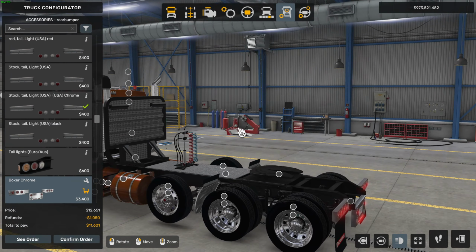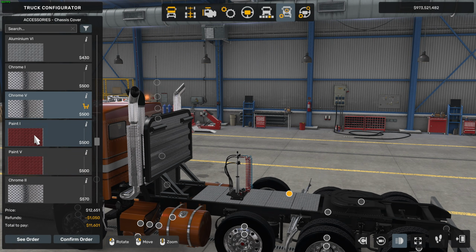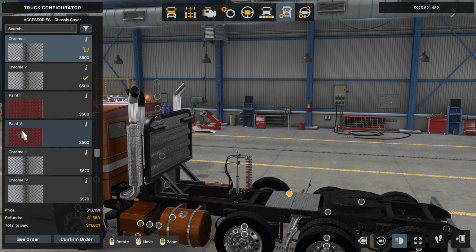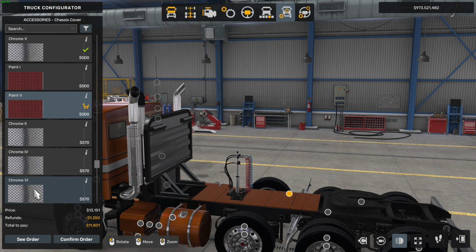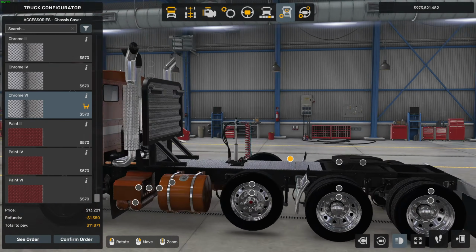And then when it comes to the deck plate, we've got a whole bunch of deck plate options. So we could just go very simply with one option is paint, and it can be chrome or aluminum. So we could make it chrome, or you could go down here and you could have paint version 5. So 1, 2, 3, 4, 5 pieces of deck plate to step on. You could have chrome 6 of them, and then 6 with paint and different versions of paint. So that's all kind of cool.